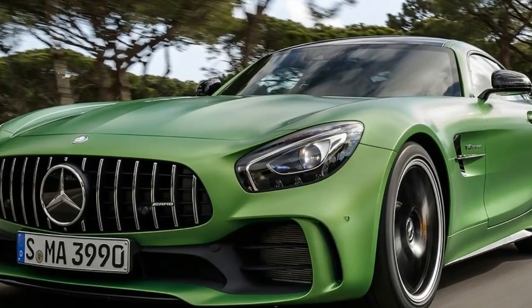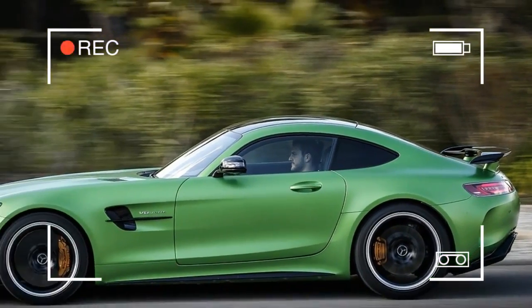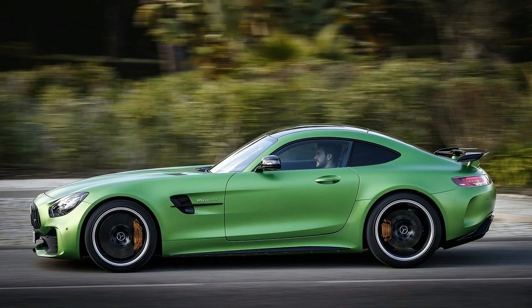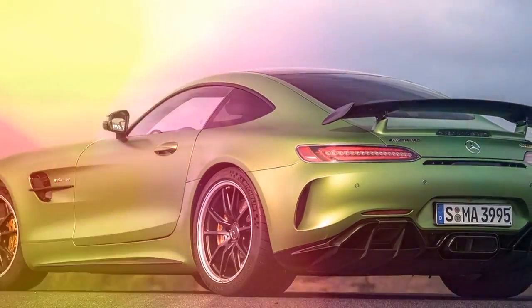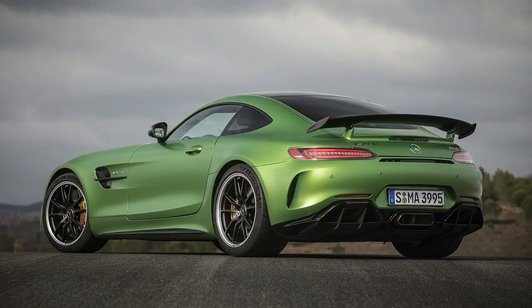This includes the wider front fenders, roof, torque tube, driveshaft, and multiple structural braces made of carbon fiber, plus forged wheels and composite materials taking the place of several metal parts. Mercedes had most of these components on hand at Algarve to let us hoist them ourselves, and the weight difference is obvious. Lifting the 9-pound driveshaft makes you look like The Rock, and it's easy to see how all of it together shaves off about 200 pounds versus the GT S's curb weight.